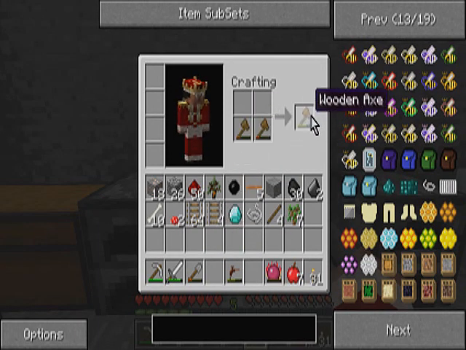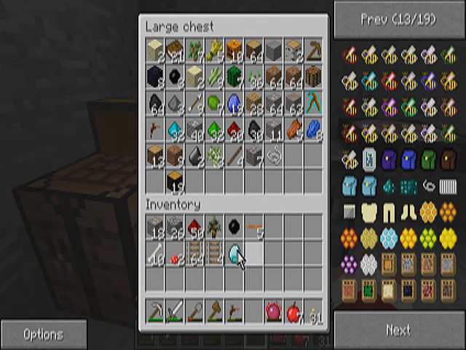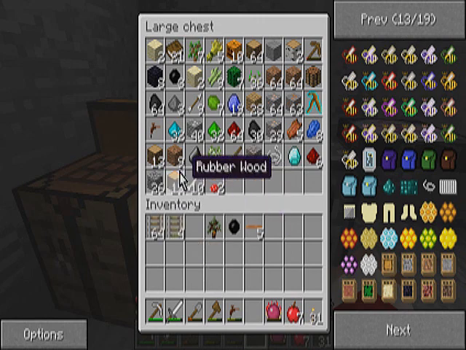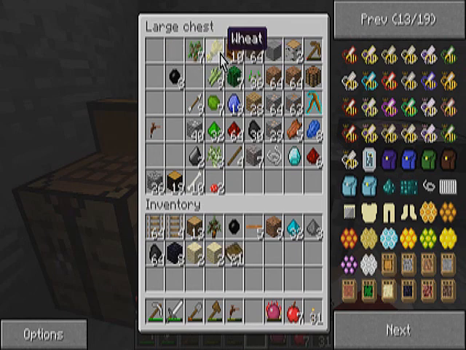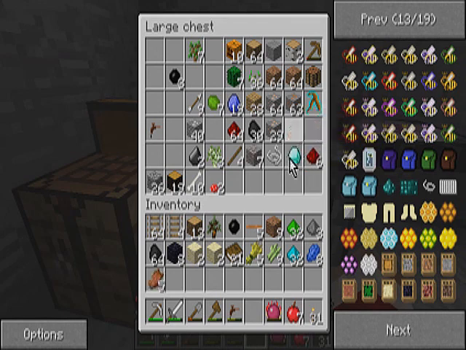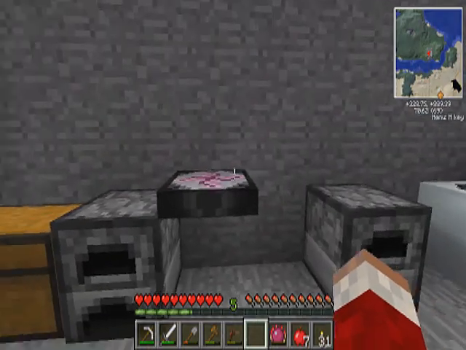Let's get rid of these axes. There we go. Don't need two of them. Actually, I'm gonna keep these because I'm gonna use those in a minute. Let's get all of this stuff up in there. Obsidian, sand, sandstone, books, wheat, sugar cane, lapis. Oh, we already did that. Cactus seeds, wood. We got that wood. Didn't mean to do that. Pumpkin. All right, this should be enough for now.